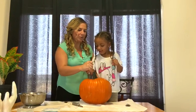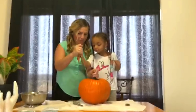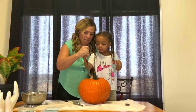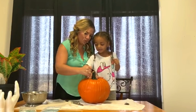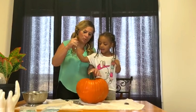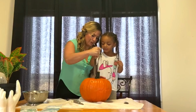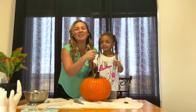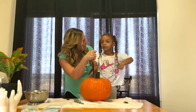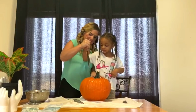So, it's almost Halloween. What do you want to be for Halloween Day? I want to be the ghost. You want to be the ghost? I want to be the witch. Well, you have to pick ghost or witch. Which one do you want to be? The ghost. All right. No, I want to be the Frankenstein. You want to be the what? The Frankenstein. Okay. All right.